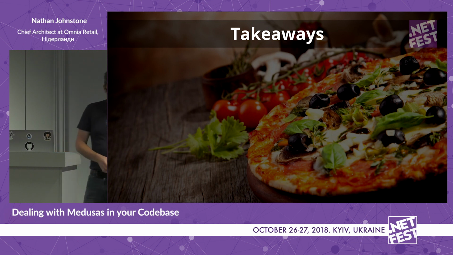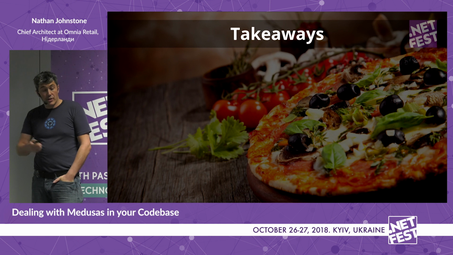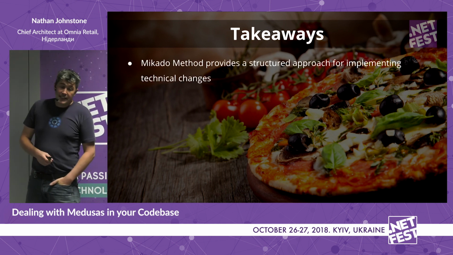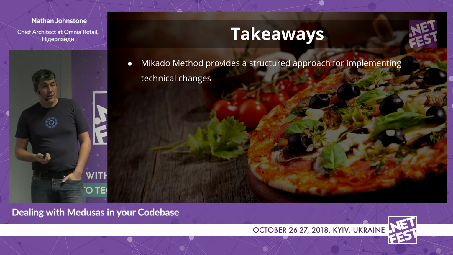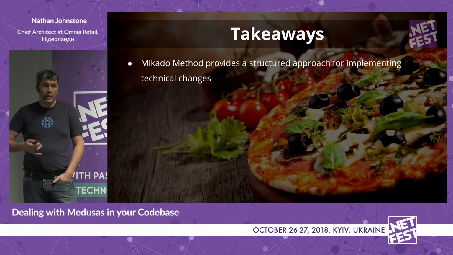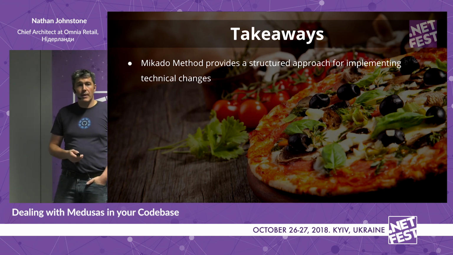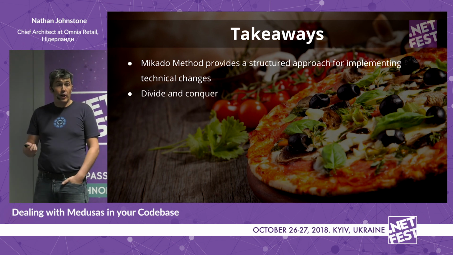Good. So takeaways. We finished our demo. Nothing went wrong, so the goat must have been enough. The Mikado method provides you a structured way for implementing technical changes. I hope that little taste there sort of showed you that you can easily do that on a large code base. It doesn't matter what the size of the code base, you can apply that technique regardless. It is divide and conquer.